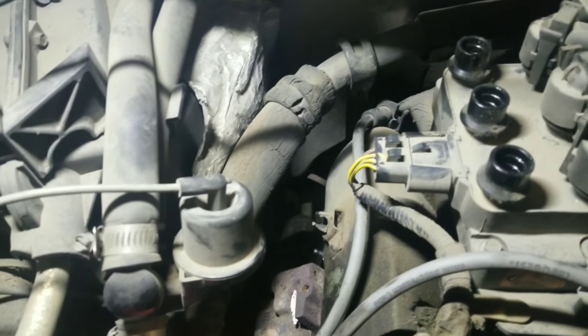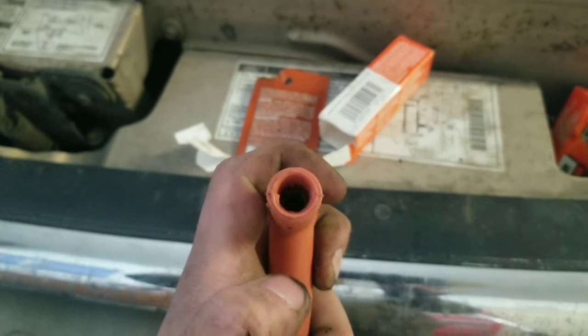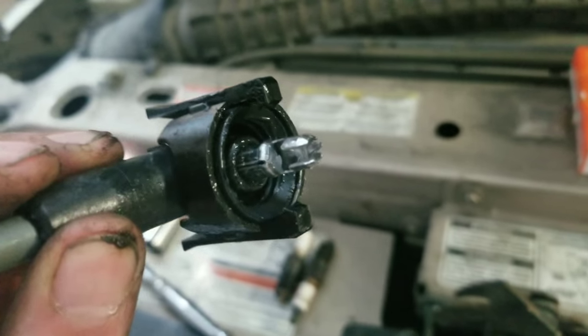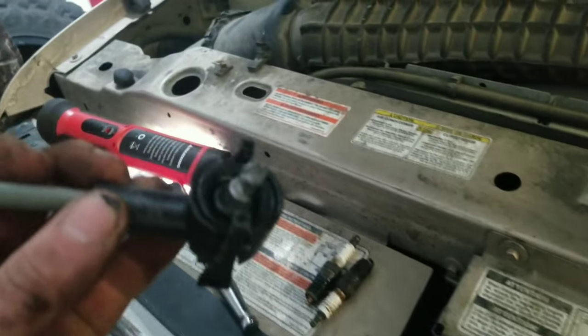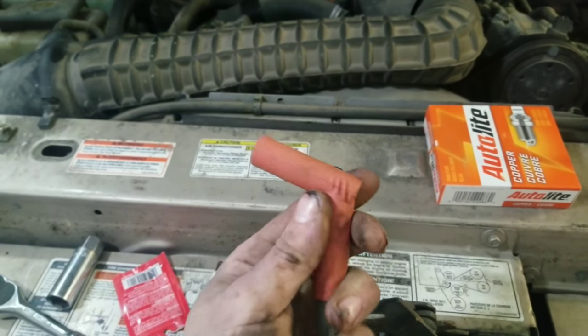Since the spark plug is tightened down, you take your spark plug wire, your new one, and what we're gonna do is we have some connector grease right here. I'm just gonna put a little dab inside here. That's enough to keep it from corroding and sticking to the spark plug when you go take it off the next time. Same thing with this end, just a little tiny bit. So this end now has some on it. Show you how little of an amount, I mean. I don't know if you can see that, just a small amount. You don't need very much. It just stops it from sticking to it. So in the spark plug boot, that's the amount that we put in. Just a little tiny bit, little pea-size amount. And then it helps it slide onto the spark plug, and it keeps it from sticking again.